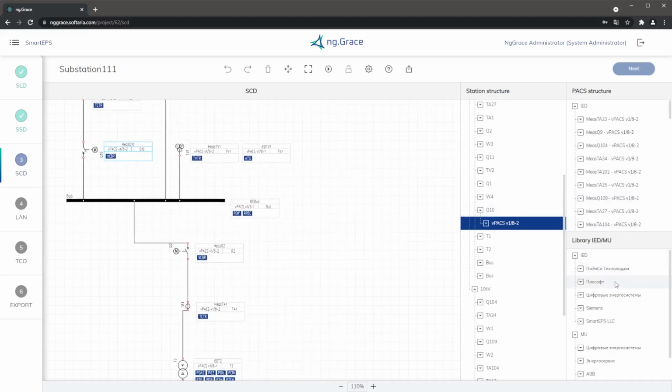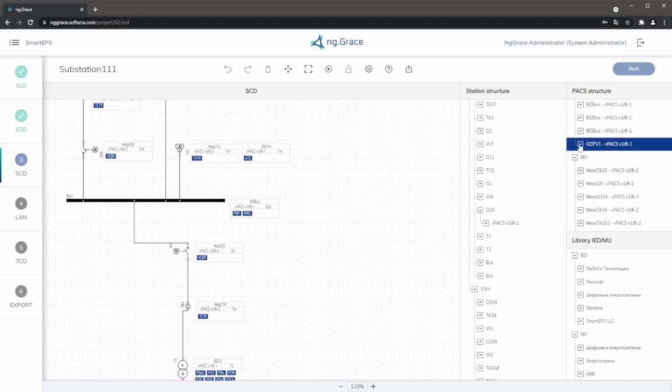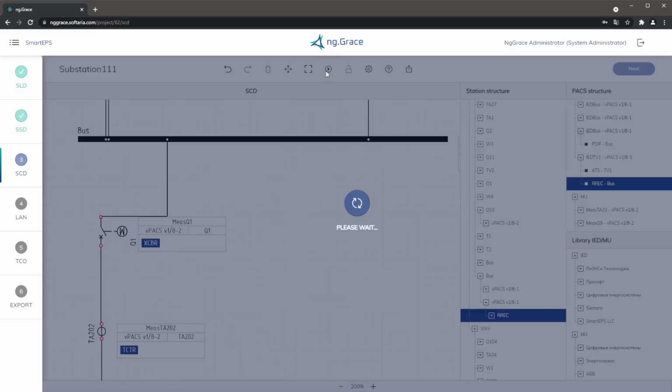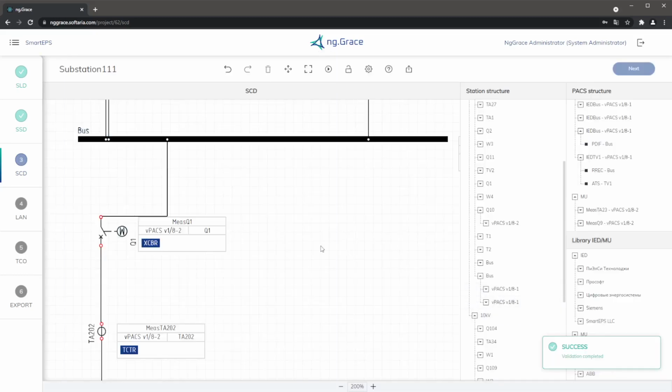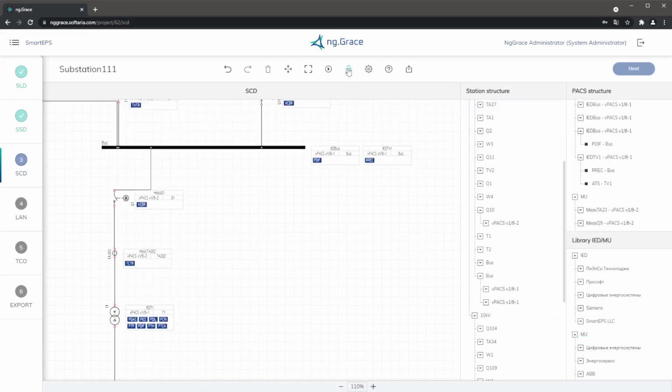We also have the ability to change the pre-synthesized set of IEDs and merging units if we would like to, and, let's say, rearrange the set of logical devices between IEDs and so on. After that, we click the check button to validate the resulting schema and go to the next stage.